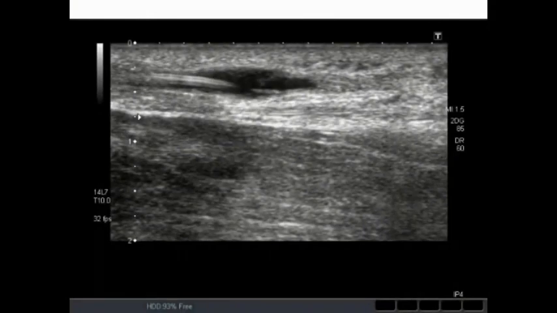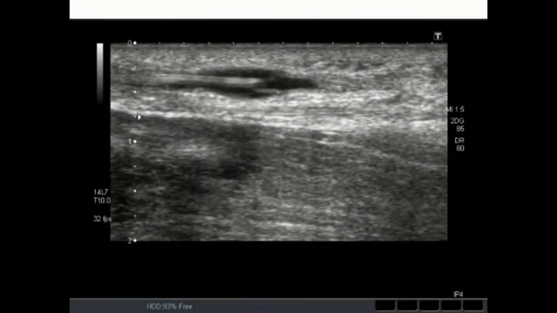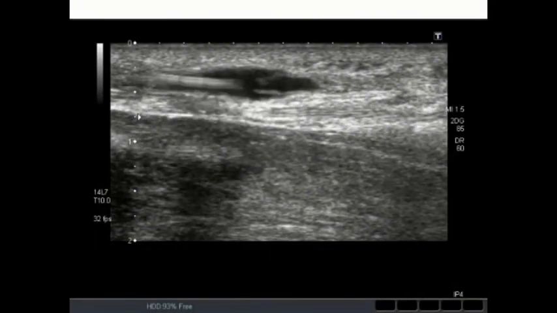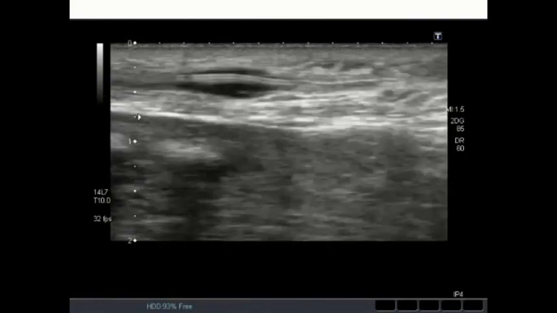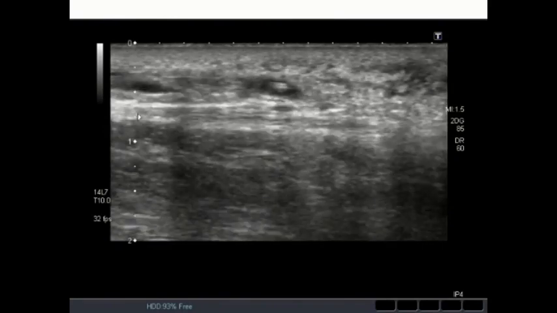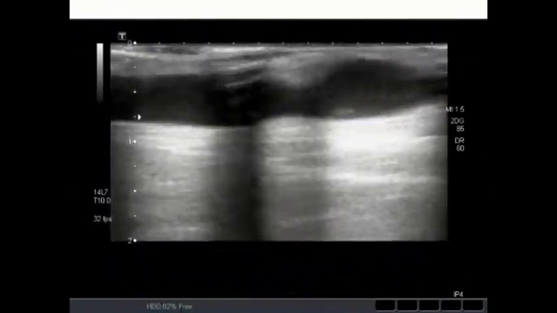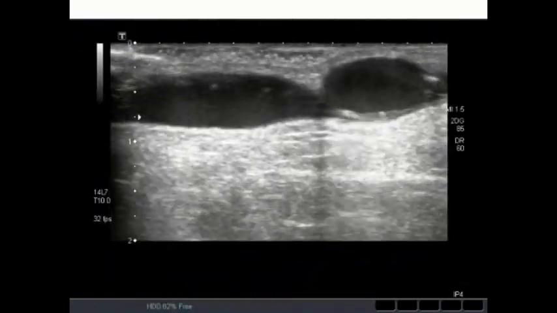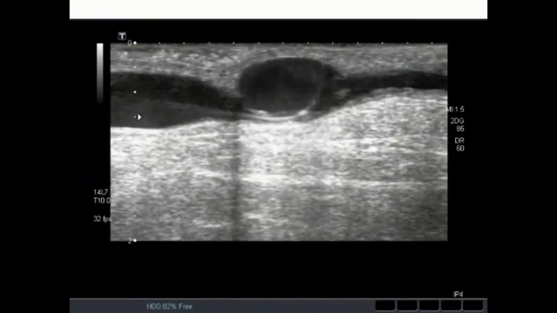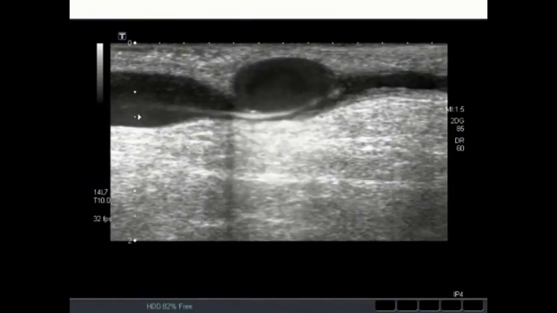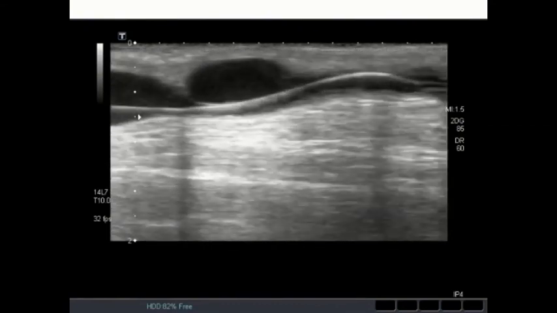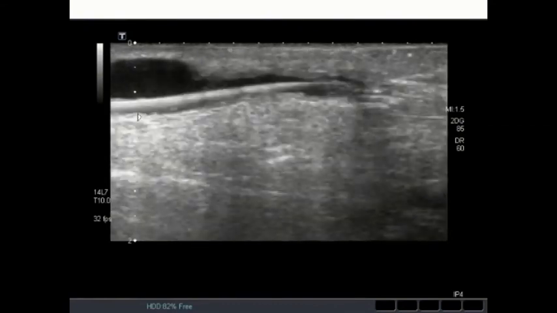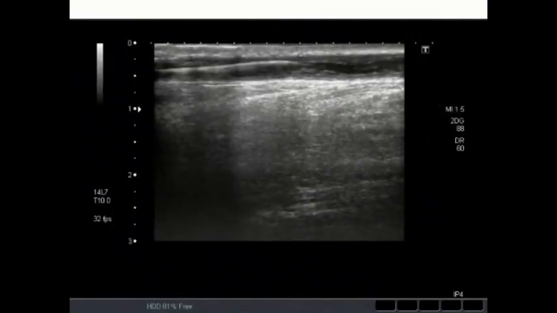Sometimes at the venous valve, it is difficult to pass the guide wire through the valve. Then it is easy to pass the guide wire using ultrasound. This is an aneurysm. Then it sometimes is difficult to pass through the aneurysm, but we can see the vessel, so it is easy to pass the guide wire.